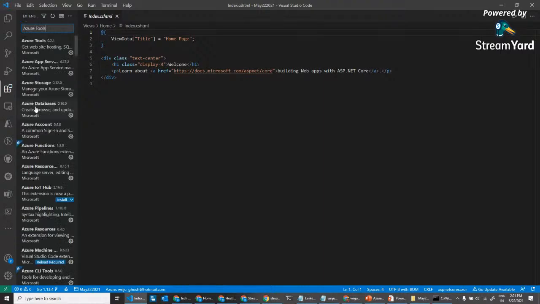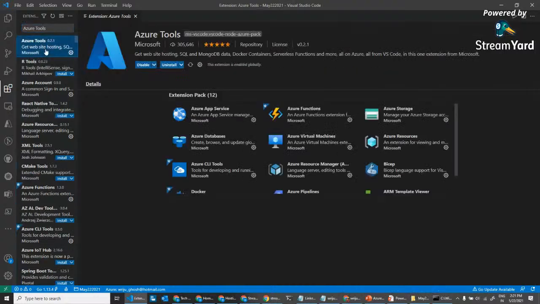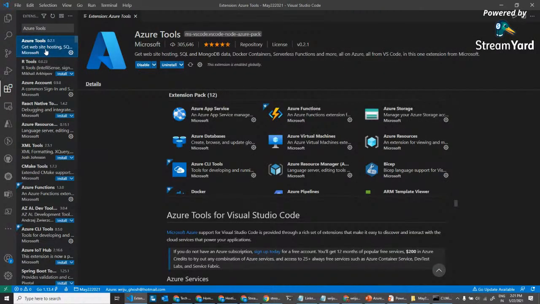This is a set of extensions. Basically, it's not one extension, it's a set of extensions. So if you search for Azure Tools, you see that you can work with a lot of Azure services from your Visual Studio Code with multiple extensions. Instead of going and installing all of them one by one, you can say I need this package, Azure Tools, and give me all of them. So you get all of them, right? You can see it's quite a big list, and you have Bicep, Azure Arm, etc., all present here.